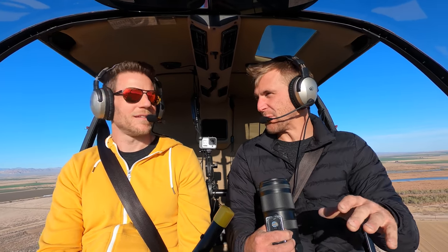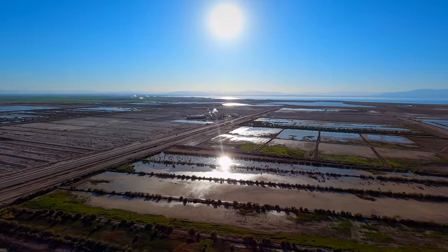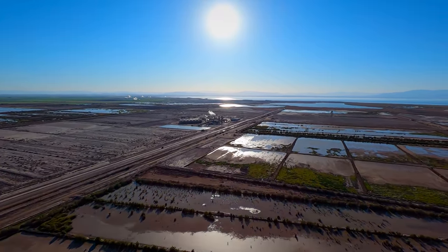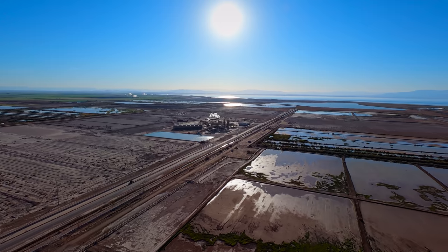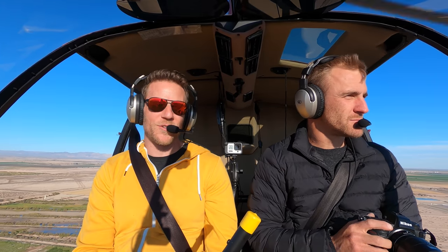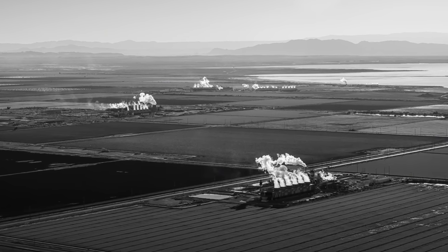It doesn't take years of evaporation anymore — it takes minutes. Really? And so now, until someone works out a better battery than the lithium battery, we're going to need lots of it. You're a long way from anywhere, but this is the place. I feel like that's a pretty good note to start wrapping up on, which is that the Salton Sea — it's a hot mess. Also, it is bubbling with potential. In this case, quite literally. If you guys have a chance, if you're curious about one of the odder sections of California, it's worth coming by here and checking out. And if you need some lithium, we're working on that too.